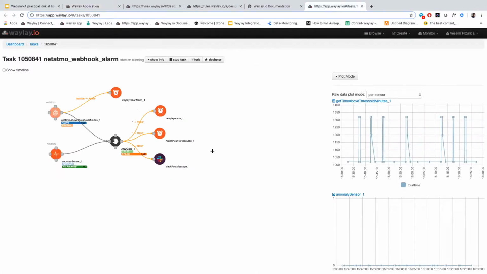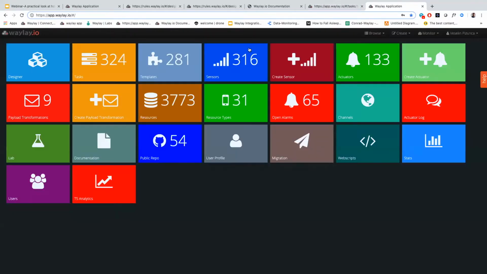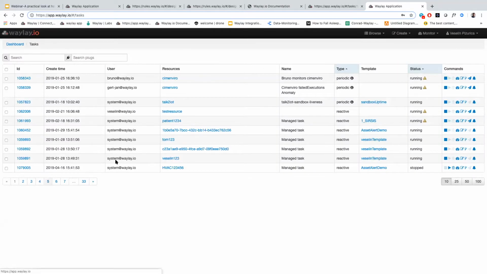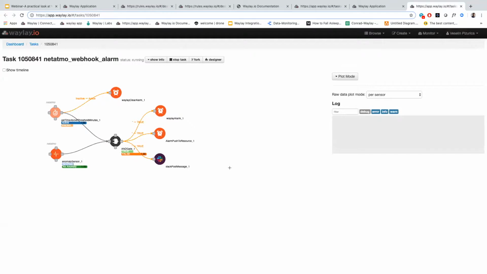Let me just show you here quickly. This is a real system that our DevOps is using, and if you look here, they're looking for exactly the same metric for the webhooks, and basically the guy has created a, so let me just go here because it's a live system. I really need to go this way. So you see here that there is no particular anomaly. If there is an anomaly, the person will get a Slack message.